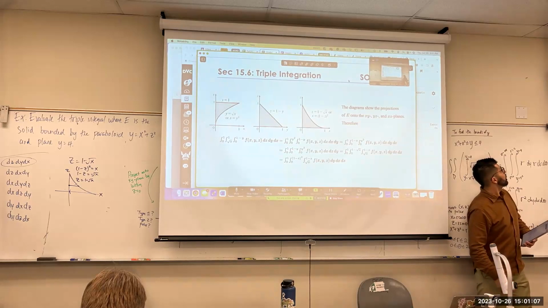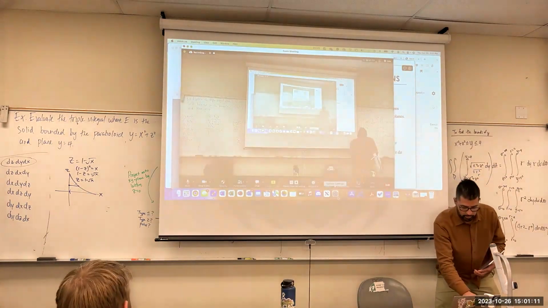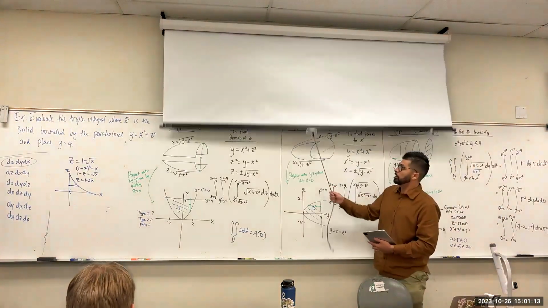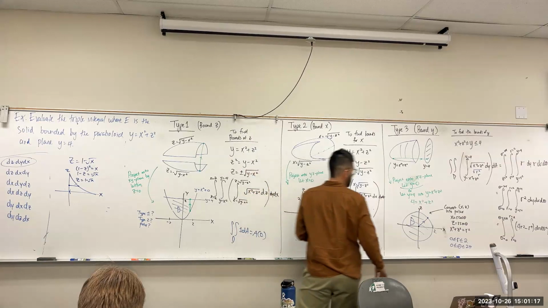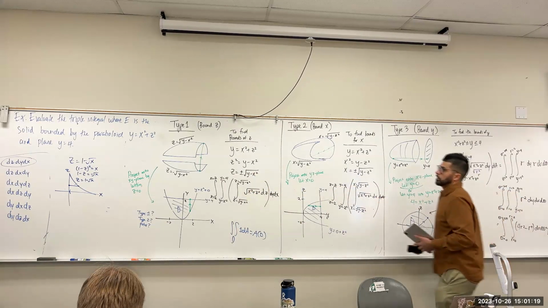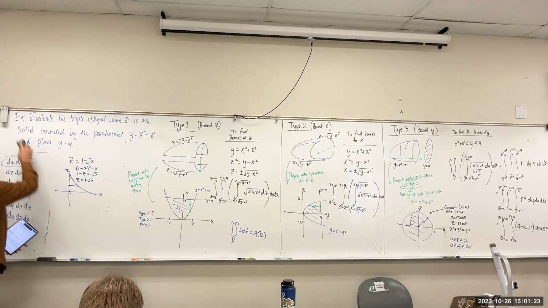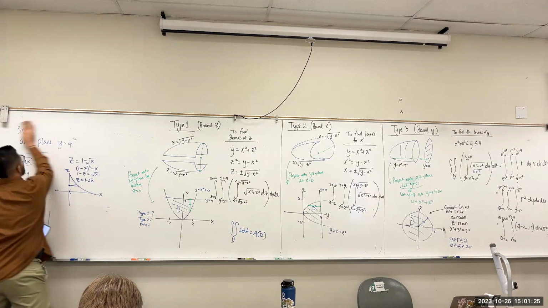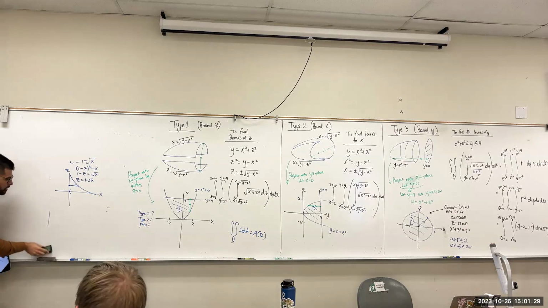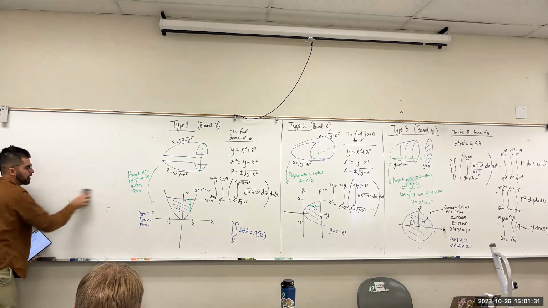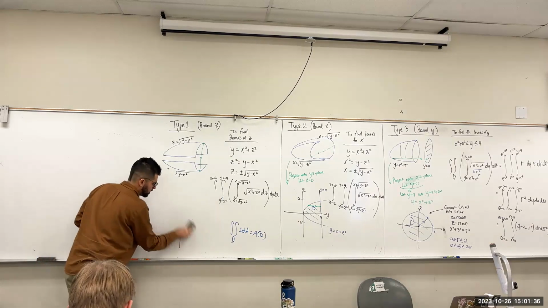All right, guys. We got 15 minutes left. Perfect. Just the last piece. Last part of the section, and then we're done. Now you guys know why I need to cover 15.5 really fast on Tuesday. I need as much time as I can for this section. Okay, for the back part. The back part is a property of triple integrals, so I want to just cover that real quick.